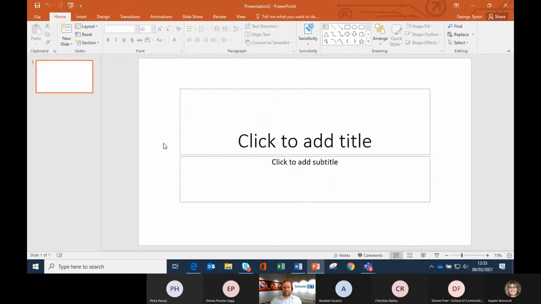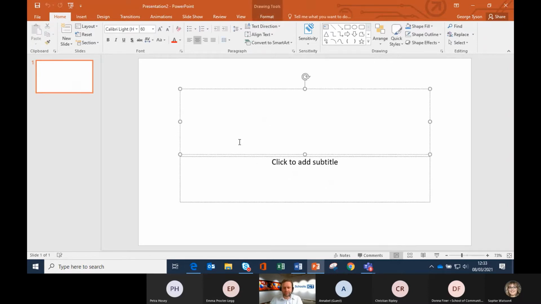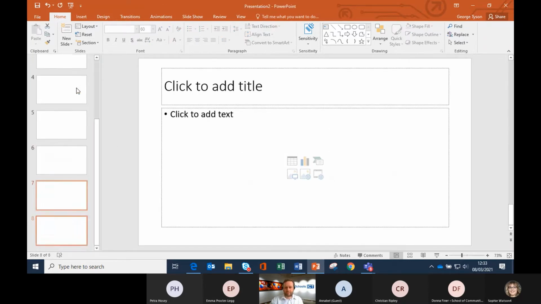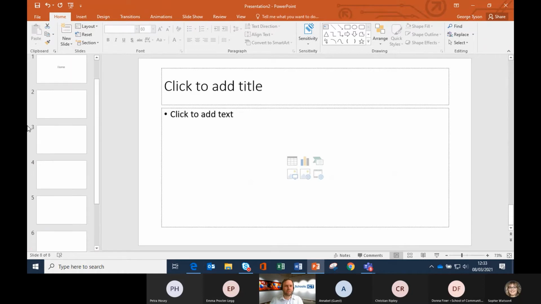Now, before I get any further, I'm just going to map out my PowerPoint deck. So we call the slideshow a deck. If you look at the slides on the right, we've only got one, but I'm going to give my deck slides names. OK, so this is the home slide. And I'm going to put in a few more, and this is just going to give me some bookmarking points. I might need 8, I think. Let's see how it goes.